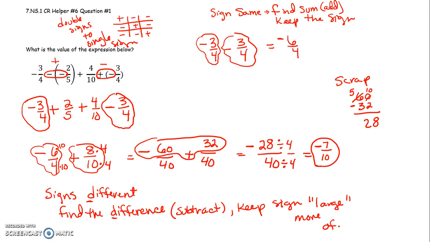This is a pretty involved problem. I think on yours, don't quote me, I think you have one set of additive inverses, so those two numbers will zero out, and then you'll really only be combining the other two fractions. I hope that helps. I know this was a long one.